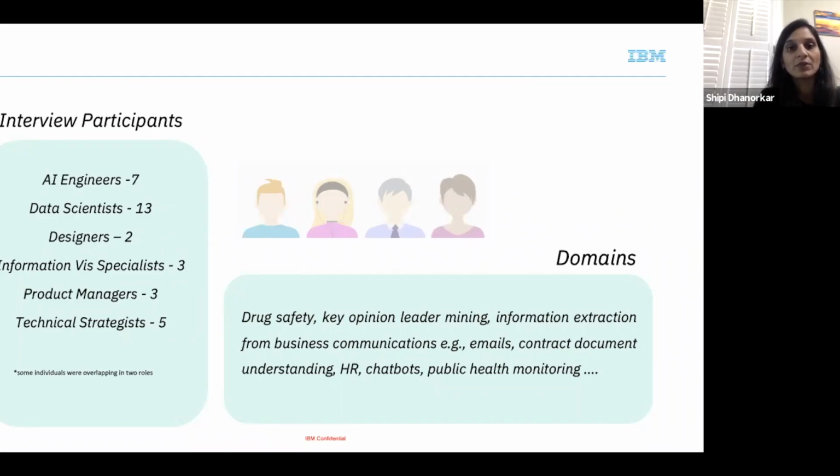Accordingly, our informants represent a range of roles across a variety of industrial AI projects, including technical development roles like data scientists and AI engineers, those who are in strategic development like technical strategists and product managers, as well as those focused on user experience and design. Our informants represent a range of AI expertise, some who are relatively newcomers to the world of AI. One product manager talked of the brutal steep learning curve to get himself acquainted with AI on the one hand, and several years of experience or grad level expertise on the other hand.